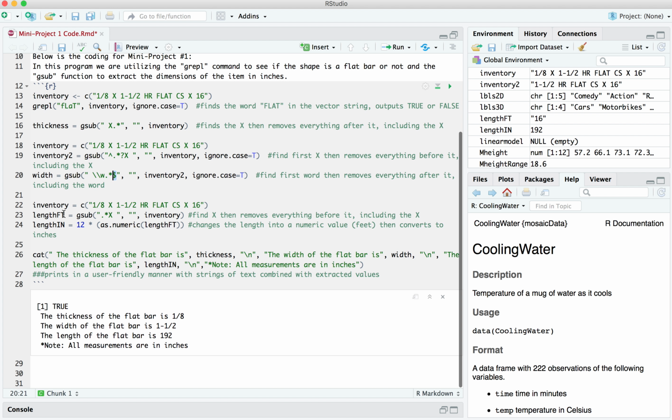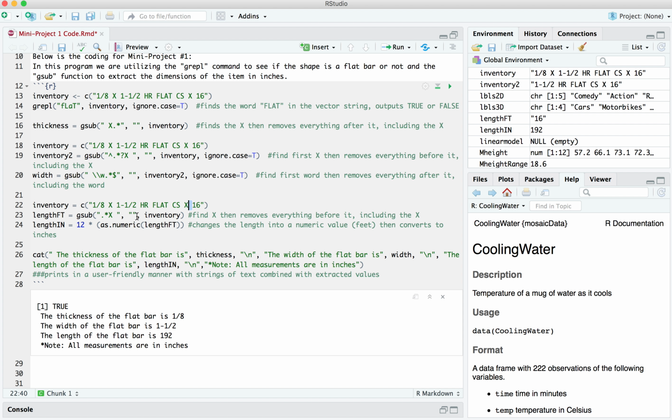In the third part, what I'm going to have to do is convert feet into inches. Taking out everything before the 16 is fairly simple. You just remove everything before the X, including the X, and then of course I've got this little space here to get rid of that space that's right before the 16.